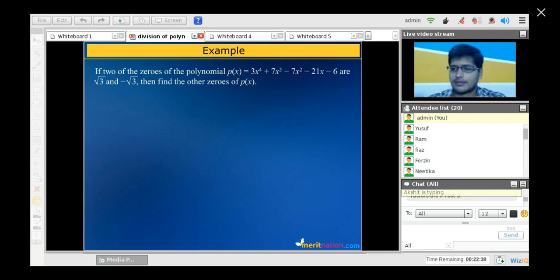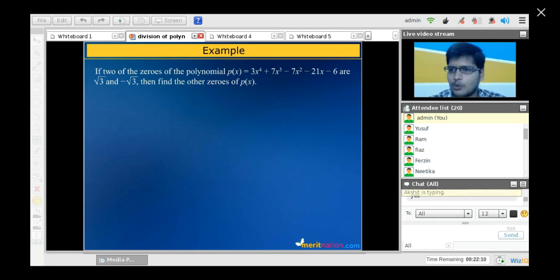Factors are x minus root 3. That's good, Rushad. That's a good understanding actually. Factors are x minus root 3 and x plus root 3. What next? I'll see how many of you will be able to solve this question. Yes, Akshat, x plus root 3, x minus root 3 are the factors, multiply factors. Okay, it will be, if I'm correct, a plus b into a minus b, it is nothing but a square minus b square, x square minus 3, if I'm correct.